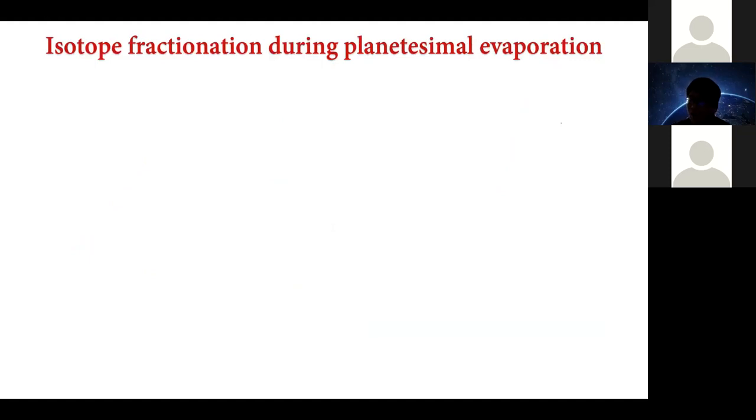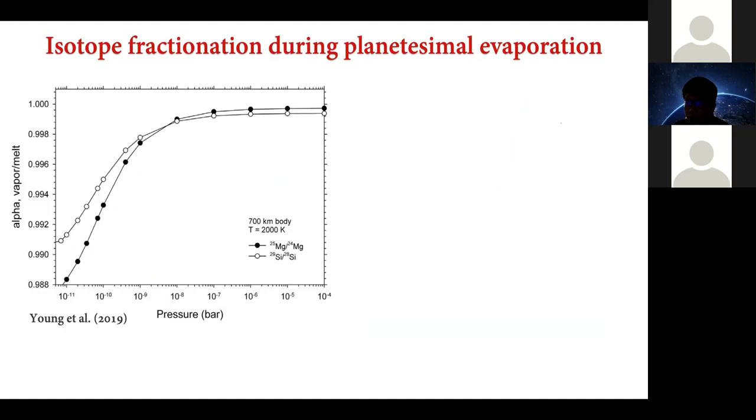We need to reconsider the early protoplanetary differentiation. The most important one is the planetesimal evaporation. Until now, there are no experiments investigating the effect of evaporation on sulfur isotope composition. Dauphas et al. did a great job in 2019 to investigate the nature of the evaporation process and how evaporation and condensation fractionate isotopes using numerical simulation.